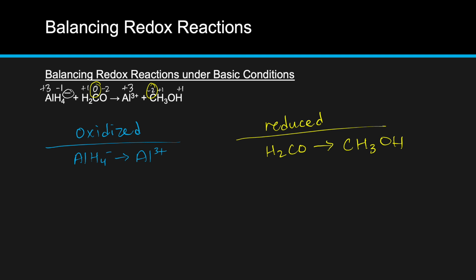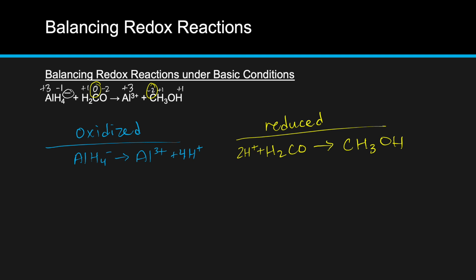Now balance the oxygens and hydrogens. For our oxidation half reaction, there are no oxygens, we just need to balance out the hydrogens. So I need 4 H+ ions on the right. And then for our reduction half equation, I do need to look at my O's, and I have 1 on each side, so I do not need to balance. But for my hydrogens, I have 2 on the left and 4 on the right. So I need 2 more H+ ions on the left.